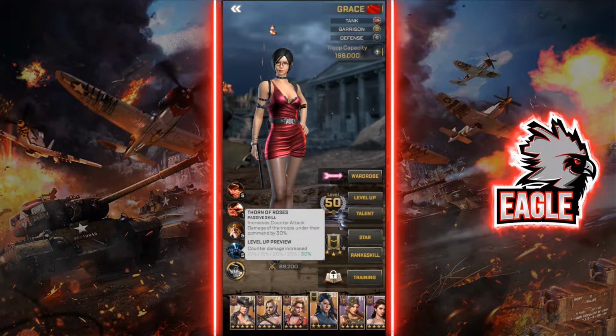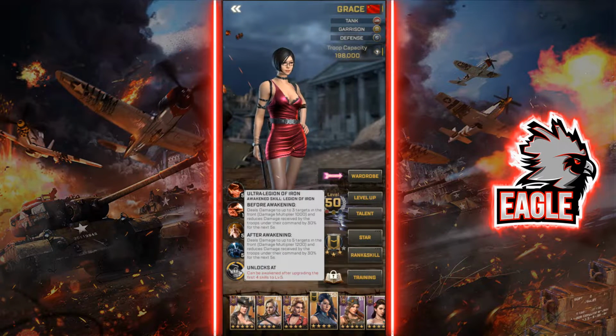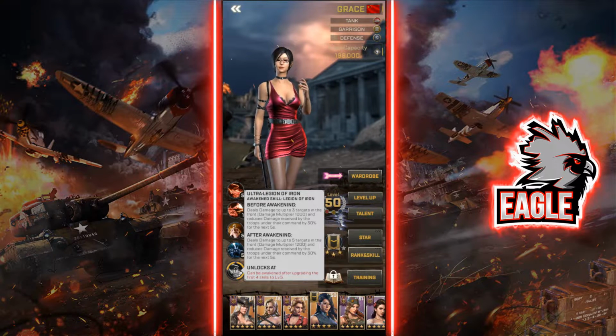So this way you would inflict more damage to multiple targets, which I think is phenomenal in this officer. When awakened, she will have a small buff to her damage multiplier of 200, in addition to raising the limit of troops and marches that can be attacked by the first ability up to 5.